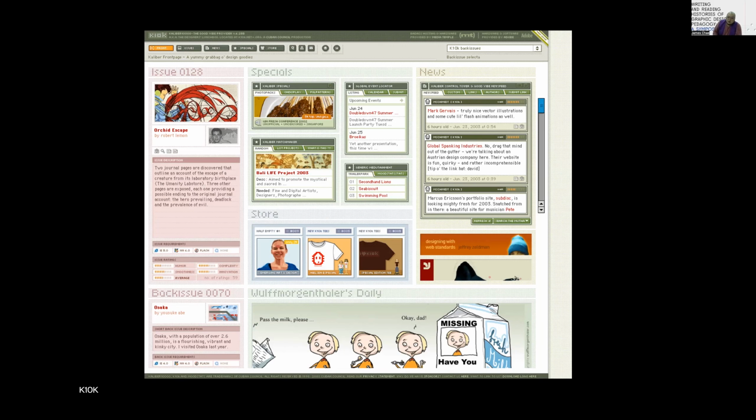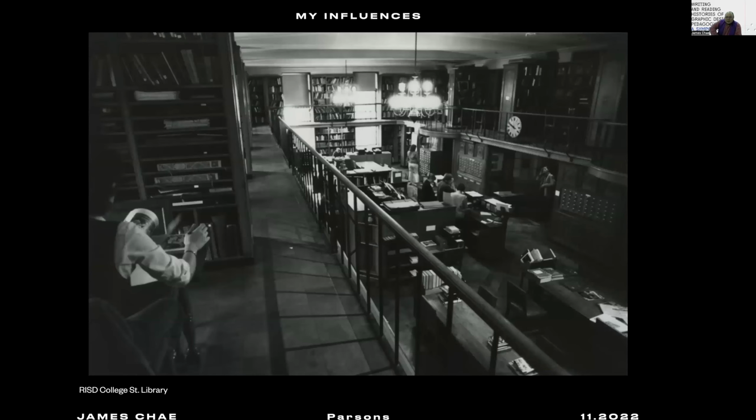And there were also communities attached to these sites. I wasn't really involved in the communities as I wasn't really a professional. I was still a high schooler. But I do know that those communities were pretty active and influential within the industry of web design. And then, through the influence of those sites, I pursued an education, a BFA at RISD, and eventually found myself in the graphic design department.